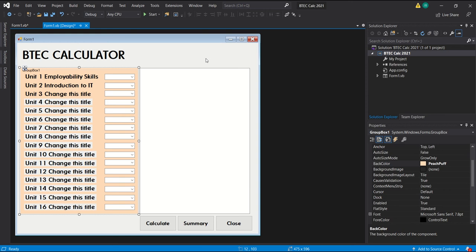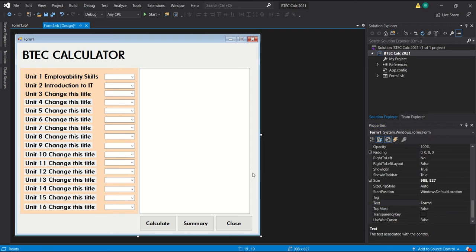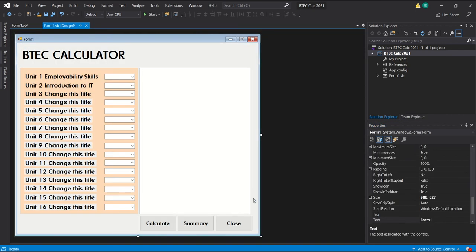I'll just leave that as it is and save it. And so you've got your buttons, labels all done. Of course, this group box title, you don't want it there, so you just go to title under group box and you can just delete the text, so it's not visible. I accidentally clicked on this, that's why it opened.